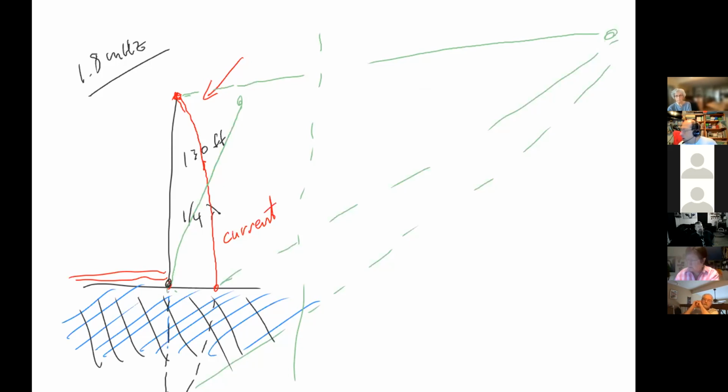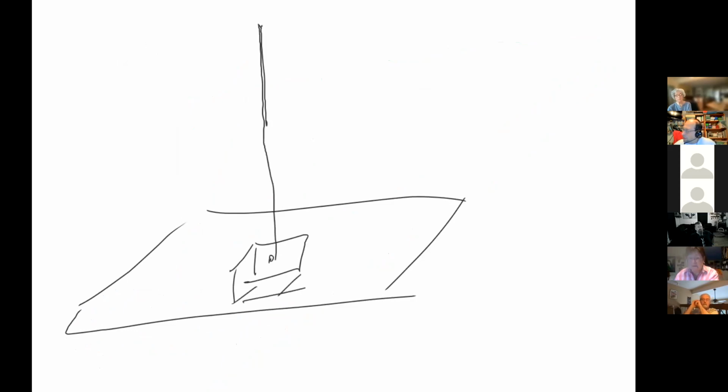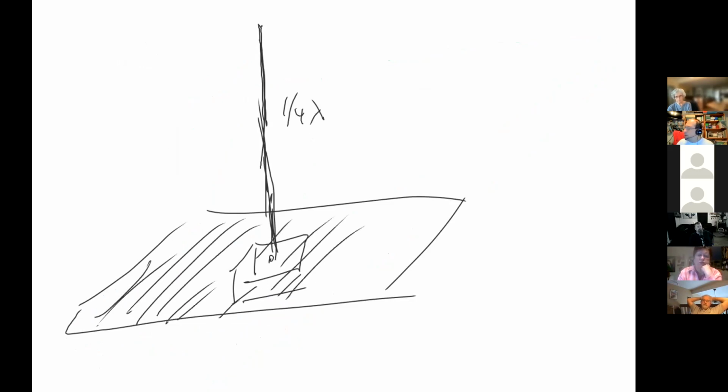And this is exactly why you can build, for instance, on the roof of your car, an antenna that looks like this with a magnet in it. And this is a quarter wave long. Where's the rest of the antenna? The roof of the car. And what happens is that there is an electrode in the bottom of this antenna mount that capacitively couples to the roof of the car.